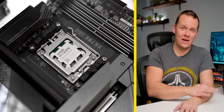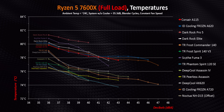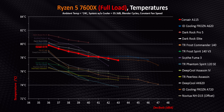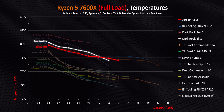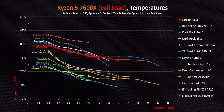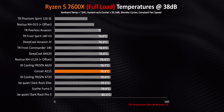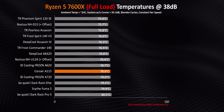The problem is we don't stop here — at least that's a problem for Corsair. What we do now is get onto AMD testing. If anything has shown us what separates the men from the boys when it comes to a great all-around air cooler, it is the AM5 platform. On the Ryzen 7 7600X, it becomes pretty obvious that Corsair's focus was optimizing on Intel's latest platform. The best thing I can say is that it beats Be Quiet's utterly disappointing Dark Rock Elite, but this isn't a result I expected after seeing what this thing did on the 13900K. Overall, this is a solid middle-of-the-pack result — but you aren't paying a hundred bucks for mediocrity.